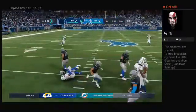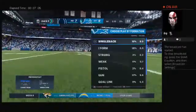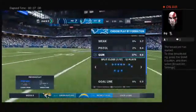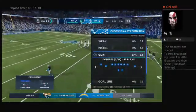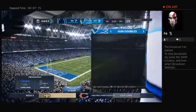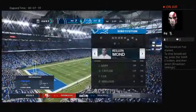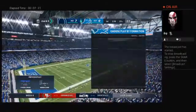First carry for DeAndre Swift. And not much. Maybe a yard up to the 29. Ball carrier. They'd love to just strike back with a touchdown right here. And if it's a long play, so be it. But the main goal, get a couple of first downs. Run some plays, run some clock. Allow their defense to get a chance to catch their breath, settle down, and relax a little bit after they just gave up a score.